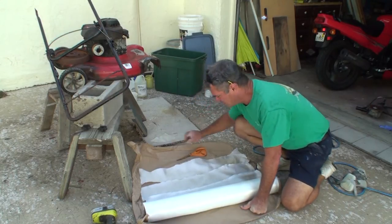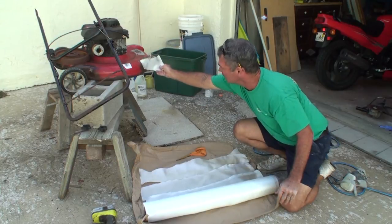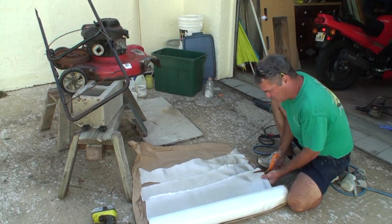I'm going to cut a bunch of pieces of fiberglass, probably something like this, so I can cover up the patches. I just happen to have a roll of this stuff from when I was working on surfboards a while back.